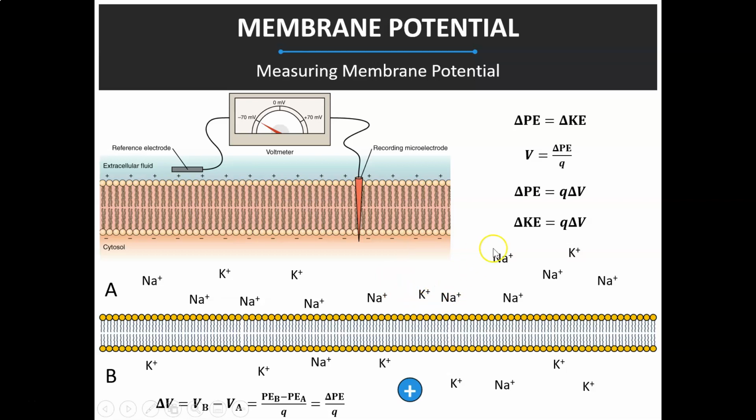This can be further delineated by referring to the equations and relationships shown here. If you'll recall, energy is conserved, and thus the change in potential energy will equal the change in kinetic energy. Algebraically manipulating this relationship given by voltage is equal to the change in potential energy per unit charge, we see that potential energy is equal to the charge times the potential difference. Thus, the resulting kinetic energy that would occur from a constant charge Q, such as an arbitrary positive charge shown here, moving in these two different environments, would have greater kinetic energy in a situation where voltage or electric potential is larger.